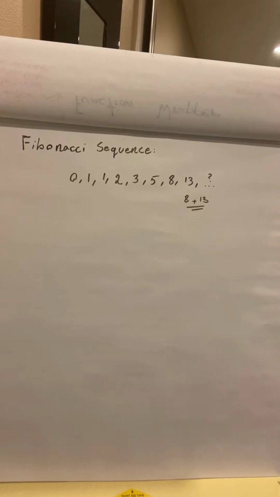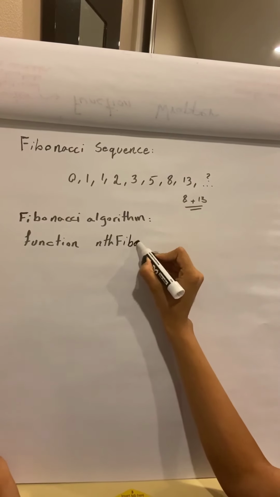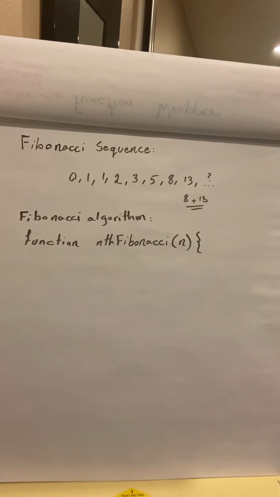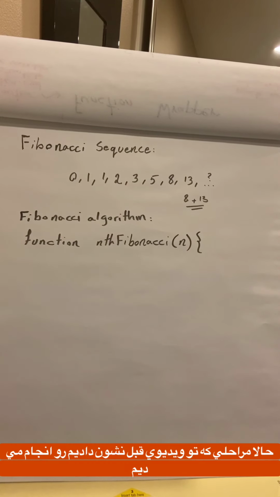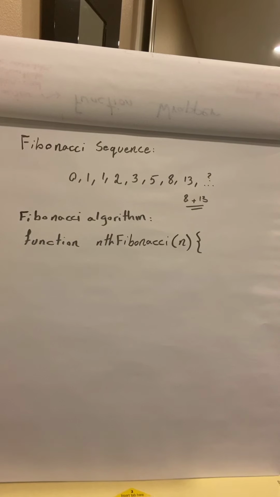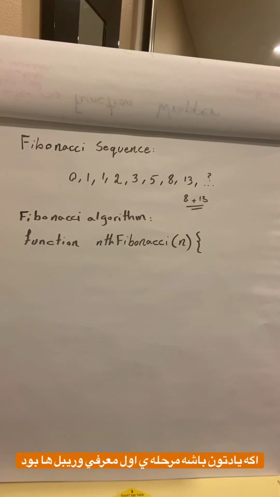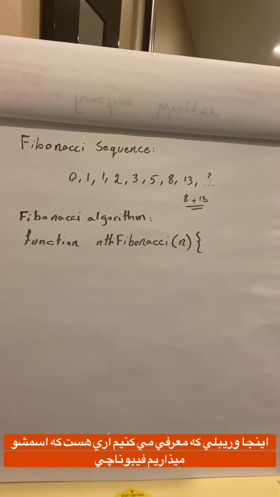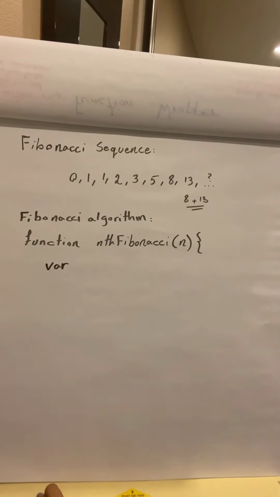So now, let's solve a Fibonacci sequence together using recursion. So let's write the function. This is the wrapper function. So let's go through the steps that we described in the previous video. As you may remember, the first step was instantiating some variables. So in this case, we're going to instantiate the first variable. This variable is going to be an array that we're going to be calling Fibonacci.